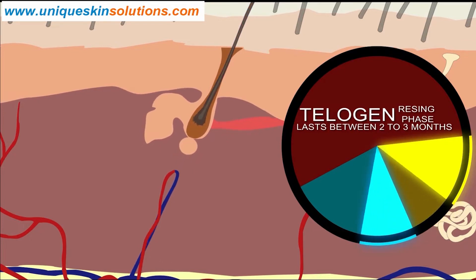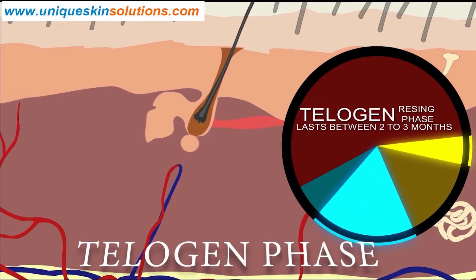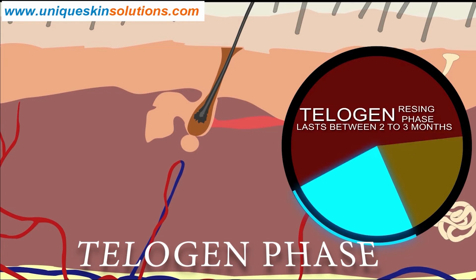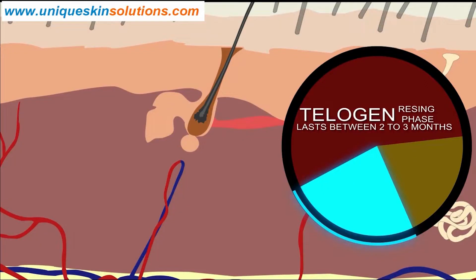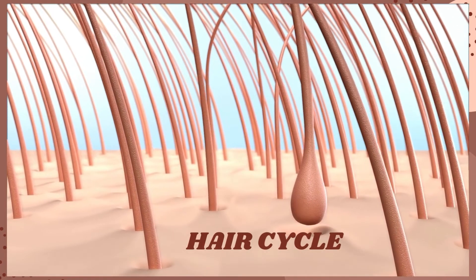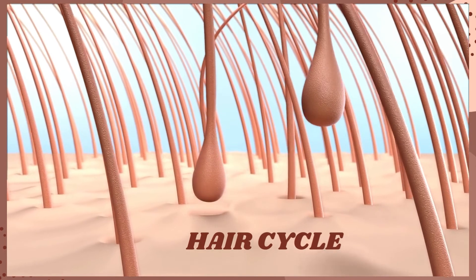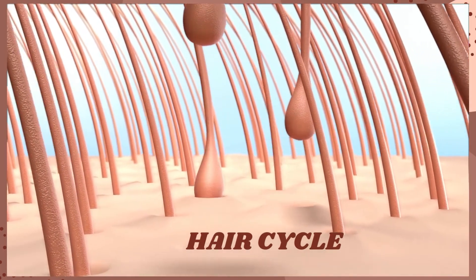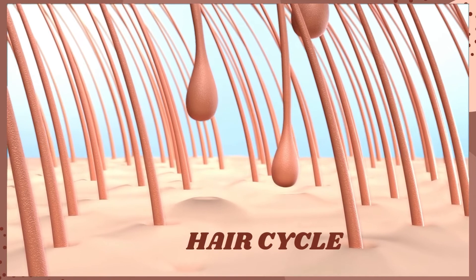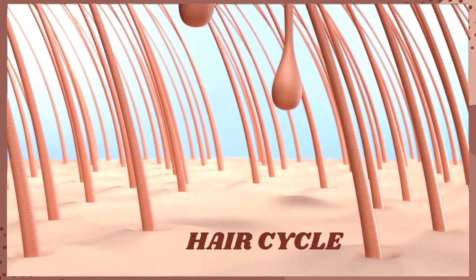Third step of the hair cycle is the telogen phase, where the hair follicles transit from the catagen phase to the telogen phase. In the telogen phase, hair is transferred into clubbed hair and migrates up in the hair sheath. They lack root sheath. Resting phase lasts for 1-4 months. Up to 10% of hairs in a normal scalp are in this stage.